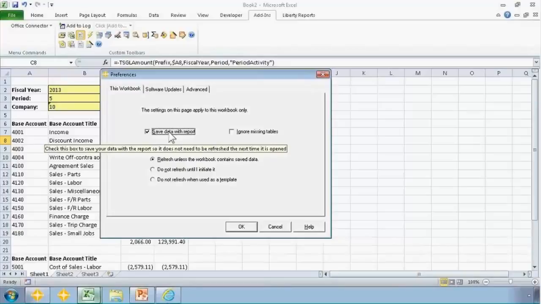And so I throw that out there as something else to just be aware of in terms of how companies might want to consume these workbooks. So that if, for example, the CFO wants to have this workbook available to him or her, they don't have to have Sage installed necessarily. They could just have Office Connector installed and operate in viewer mode, and they can still open it and view it.